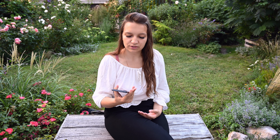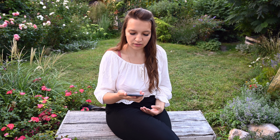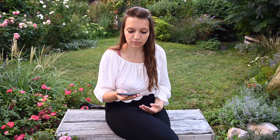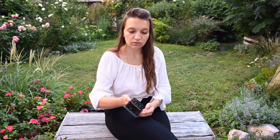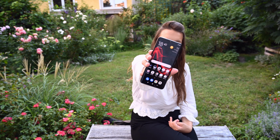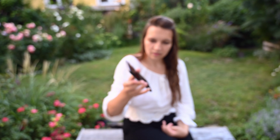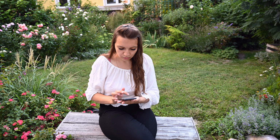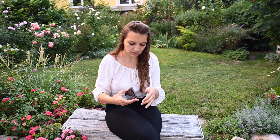Let's go. So guys, after we unboxed the phone and we saw what is coming with it, now it's time to try out the camera and speak a little bit about the interface. The phone is very beautiful itself. Right now I'm on maximum brightness and you can see yourself how bright and beautiful the edge screen is. It's true tone, beautiful colors, very nice phone, I would say.